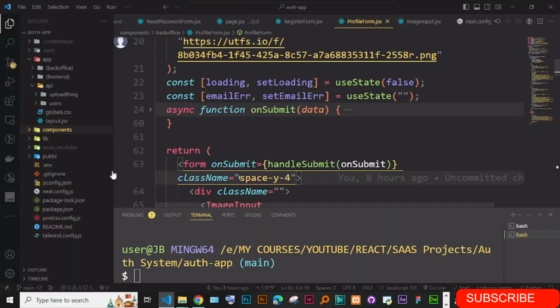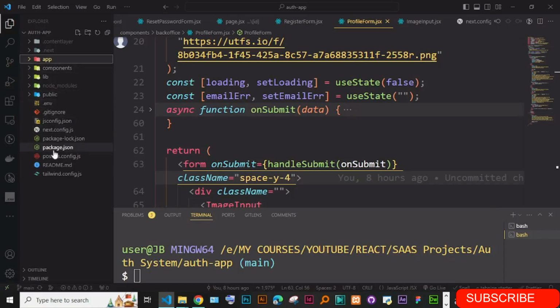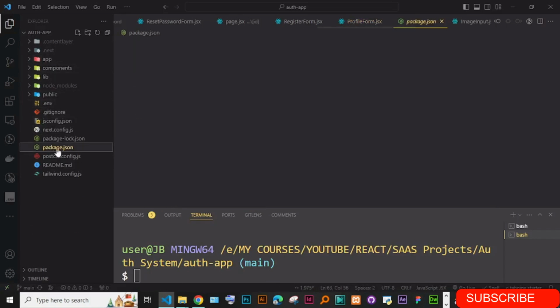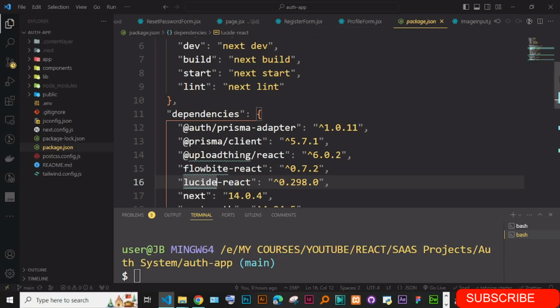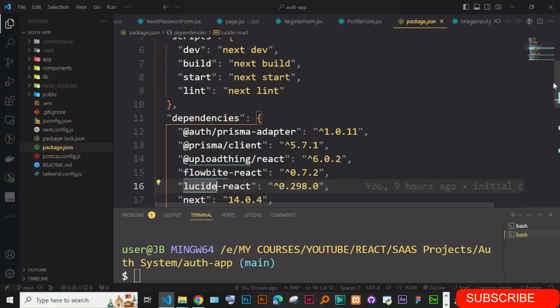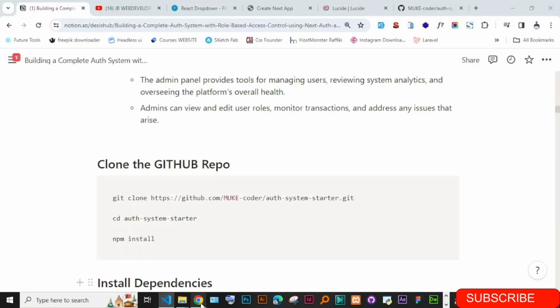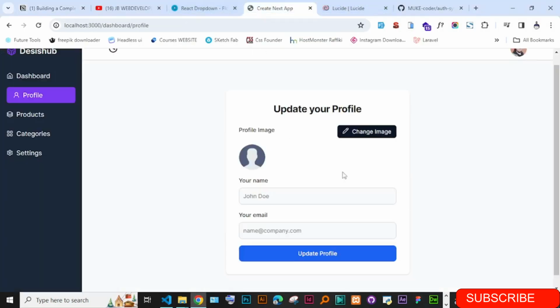Now I'm just going to switch to my project and show you the dependencies that we have so far, okay. So if I just go to package.json, okay, I have here the Prisma adapter, Prisma client, I have UploadThing, okay. This is actually for uploading the image, okay.